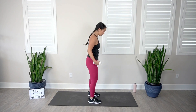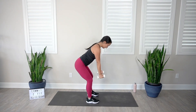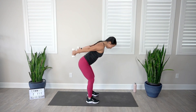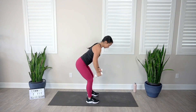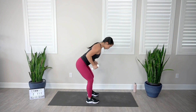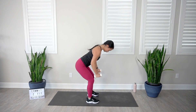Let's go into our row to our tricep kickback — hinging from those hips, legs engaged, core on. Row, kick, come back, and reset. I want those triceps to tremble on the way in — to do that, slow it down when it comes back to the rib cage, which means you're resisting gravity and really building strength. Don't swing it back in — control it back in. Eyes are looking down; your neck is part of your vertebrae, so if you're cranking your neck you're out of alignment.